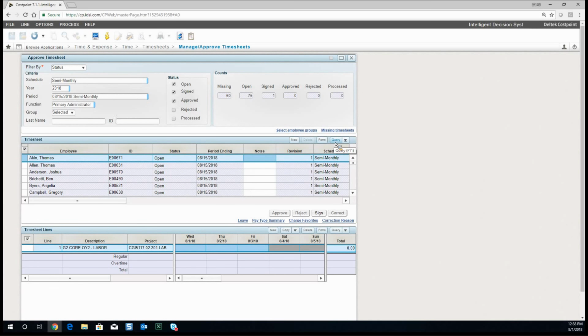Gotcha. And if I just sign in, but don't actually save something on their timesheet too. If they sign in and then go right back out, no, if they sign in, it will automatically put it to open. That's how we're able to track who's logged in and who has not. Oh, okay. I thought you actually had to save a line. My mistake. If I find somebody else is missing later on when it gets to approval time, let us know. Then I'll update that, and you'll be able to see them. Okay, thanks.